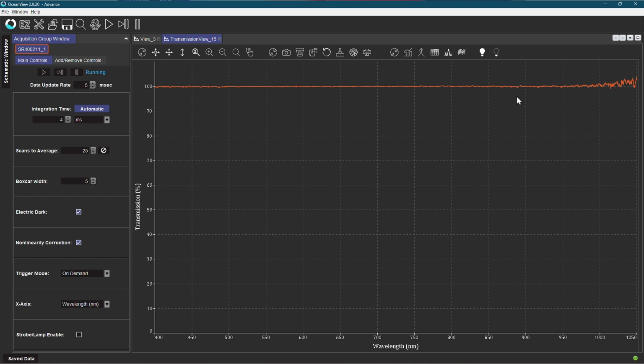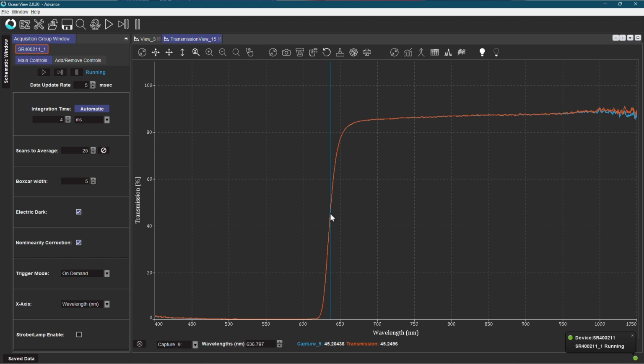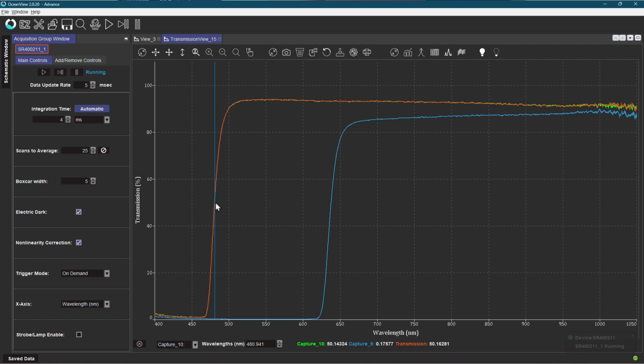But we can put our different optical filters in. And we can see this one looks like a very sharp cutoff above 600. All right, and then we put a different one in, our yellow one. We can see this one has a cutoff at around 450-ish nanometers, or no, a little higher, about 475. And then the orange one is going to be in between the two.